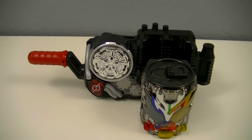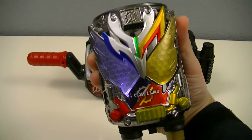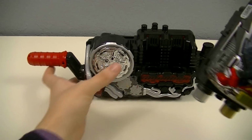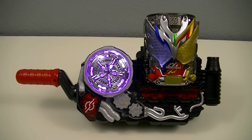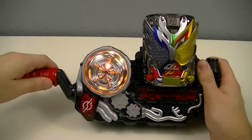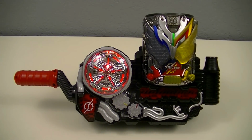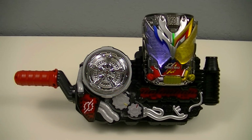So next up, we'll use the Cross-ZBuild Can with the Build Driver. And there we have the transmission for Kamen Rider Build Cross-ZBuild form. Now one thing I want to bring attention to is the transformation phrase. As you can hear, it said Rabbit Dragon Be the One Cross-ZBuild.